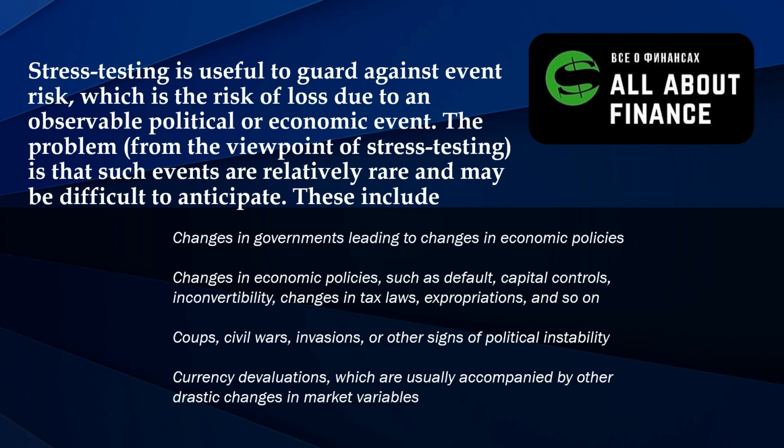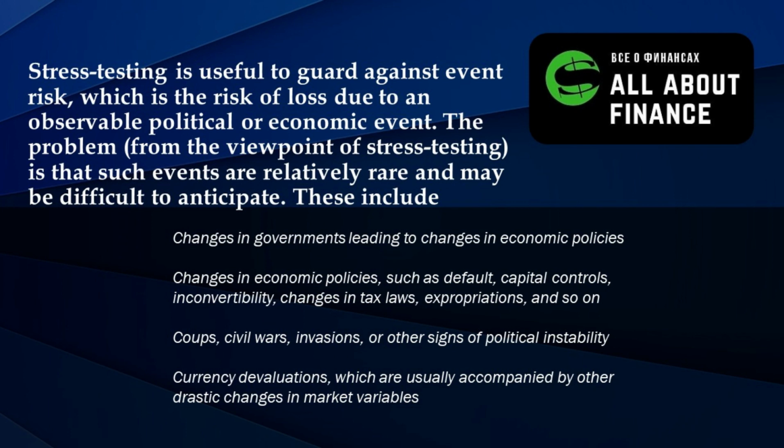or economic event. The problem from the viewpoint of stress testing is that such events are relatively rare and may be difficult to anticipate. These include changes in governments leading to changes in economic policies. Changes in economic policies such as default, capital controls, inconvertibility, changes in tax laws, expropriations, and so on. Coups, civil wars, invasions, or other signs of political instability. Currency devaluations, which are usually accompanied by other drastic changes in market variables.